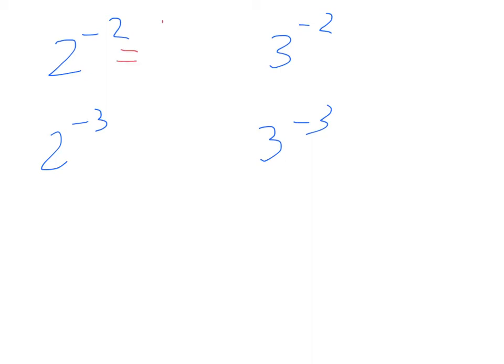But I want you to look at something for a second. Look at when we said 2 to the negative second and 2 to the negative third, 3 to the negative second and 3 to the negative third. We said 2 to the negative second was 1/4, correct? But think about the 4 for a second. What is 4?